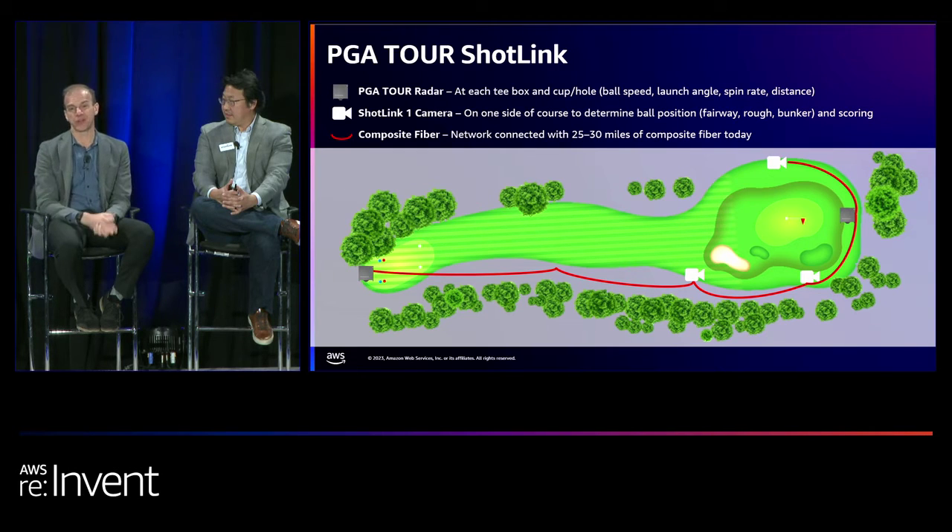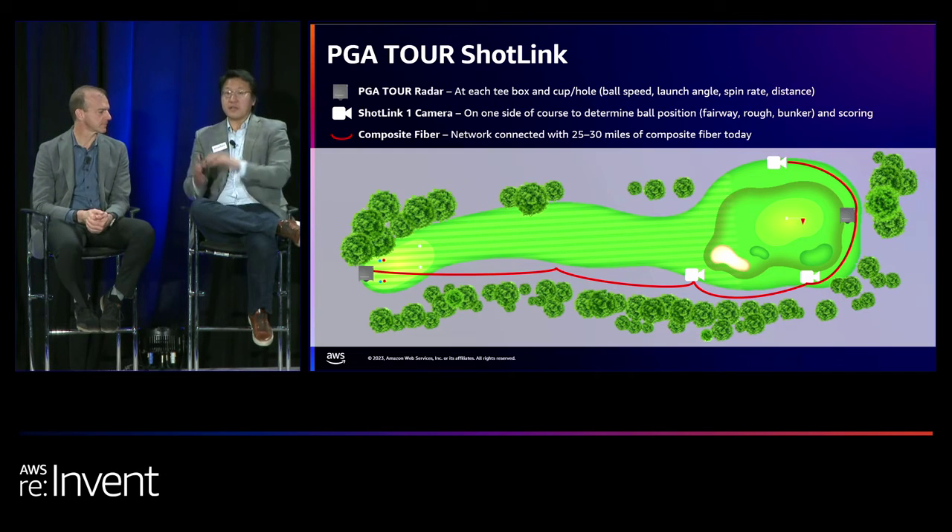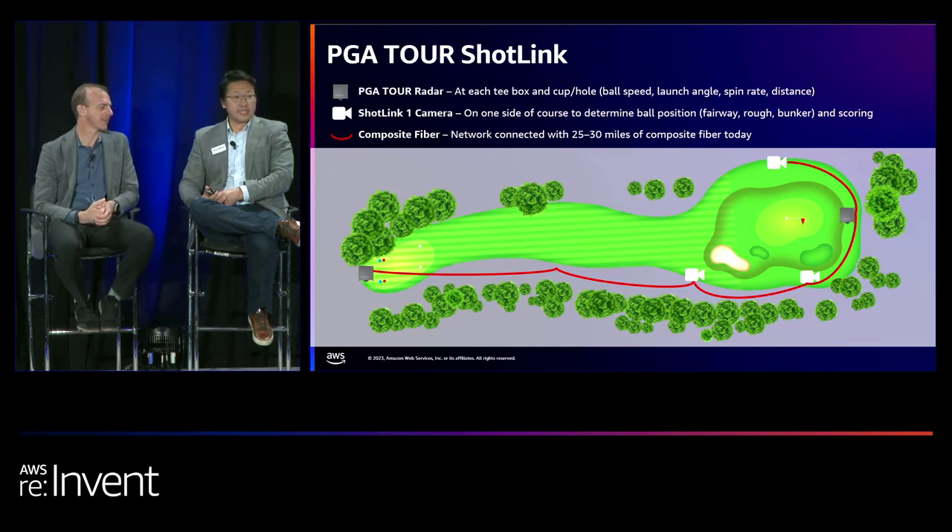About 70% of the graphics we produce you never see, because in the moment it just doesn't make sense. We're producing as many interesting stories as we can, but we're moving very quickly through a live sporting event. When you think about the sheer scale of this — it's the backstage view of all the actual hard work, the tech innovation, the convergence that happens to put on a story of golf.